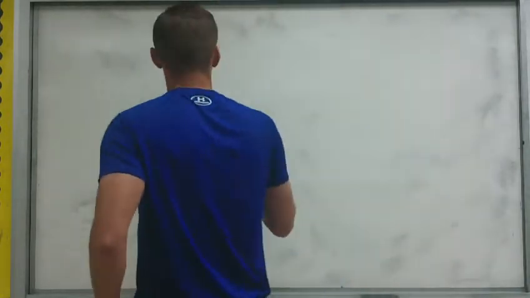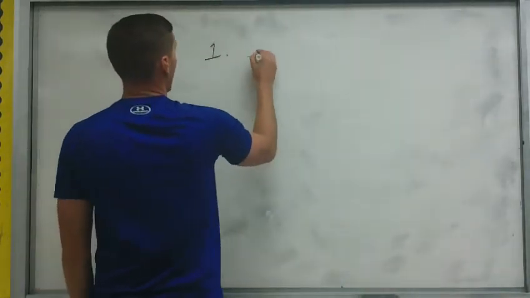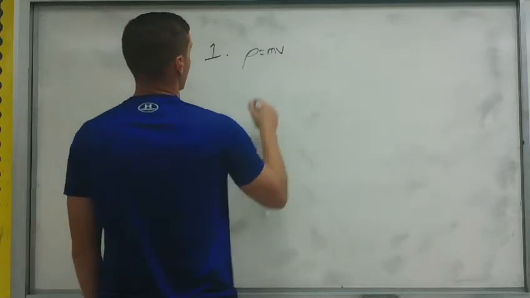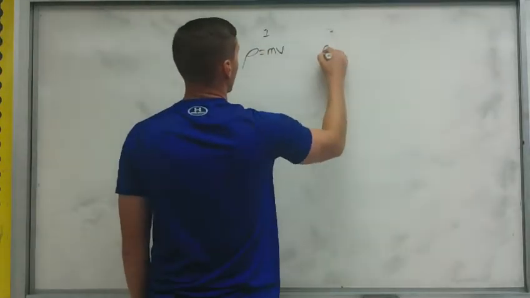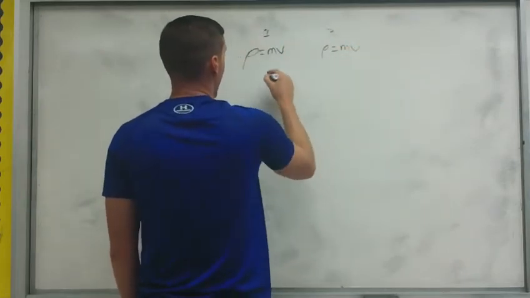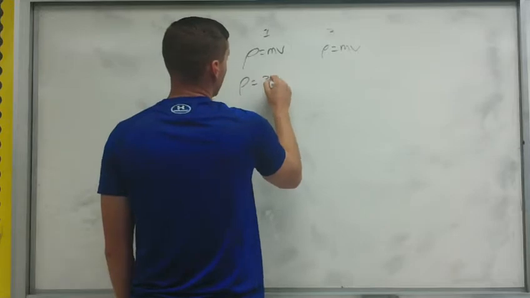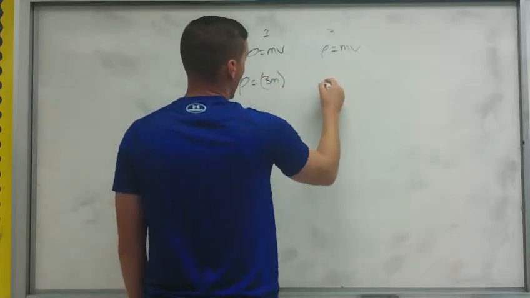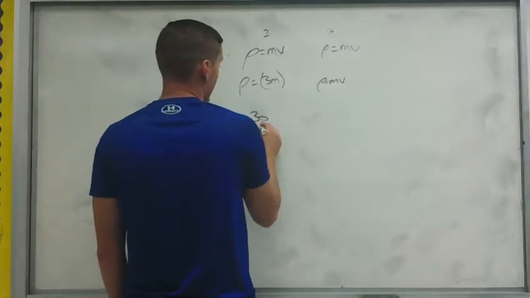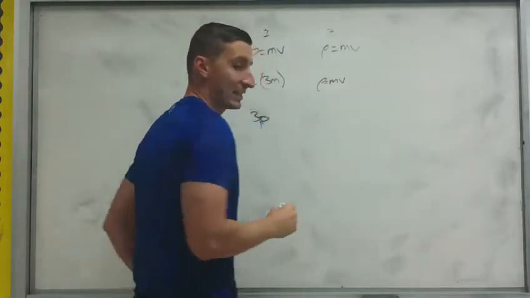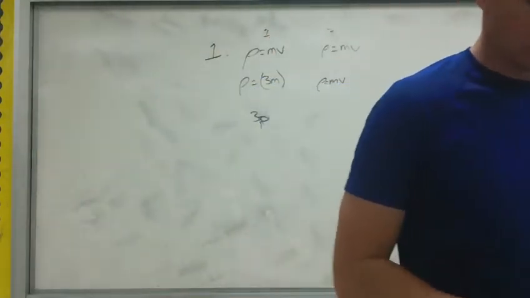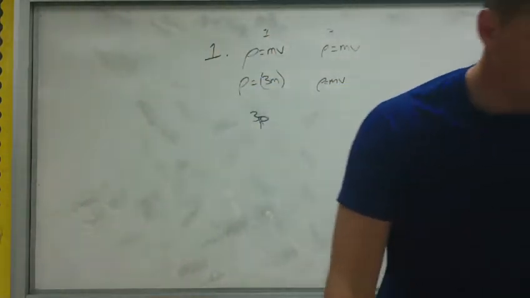So, momentum, the equation for momentum is this. All right, so if they have the same velocity, we'll call this object 1, object 2, momentum equals mv. They have the same velocity, but one has 3 times the mass as that one. They're going to have 3 times the momentum. All right, so mass and velocity are directly proportional. It's 3 times the mass, so it's going to be 3 times the momentum.